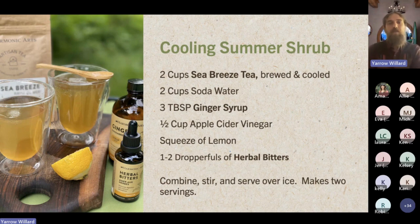So you may want to even cut this recipe in half if you're just making it for you and another person. But it's really easy to serve this over ice. Sorry, I said over rice. Yes, perfect.